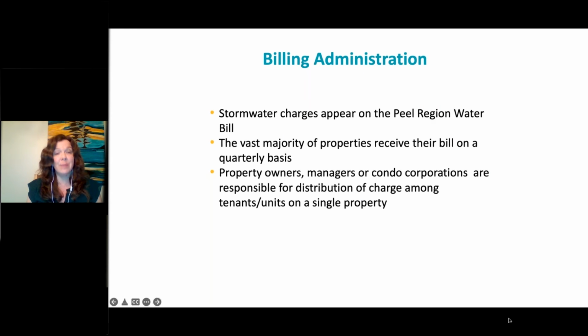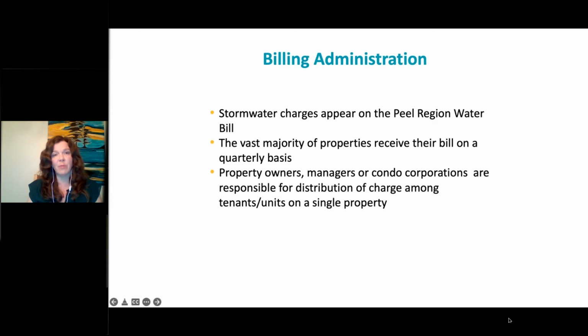So what did the billing look like? As Mary mentioned, it looked very similar to what you would see on your water wastewater bill. And in fact, we worked with the region of Peel, which is a different level of government who manages water, wastewater, to have it appear on their bill. So if you were a resident in Mississauga, you would see one line for your water charges for the month, or for the quarter if you're residential, you would see one line for your wastewater charges, and then you would see one line for your stormwater charges.